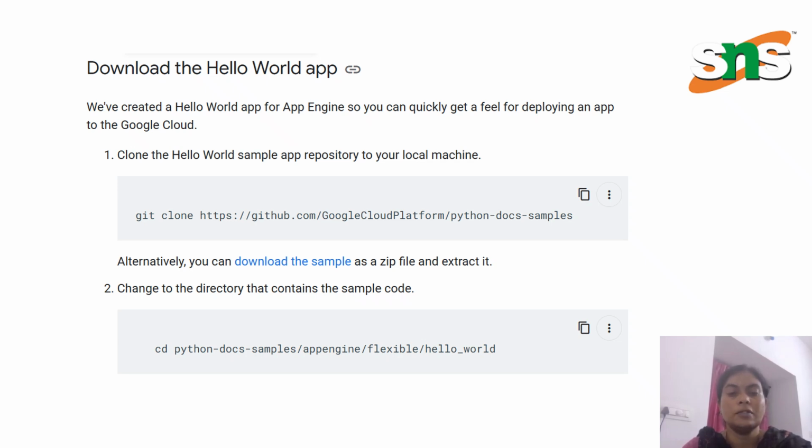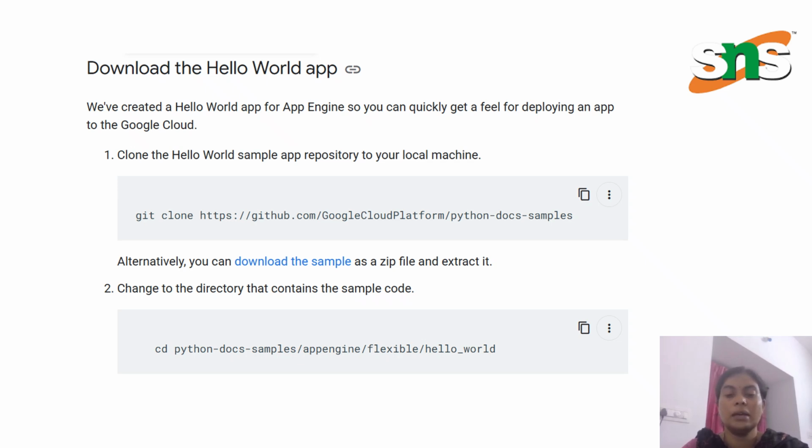Alternatively, we can download the sample code and change to the directory that contains it. So we can work in two ways. Here the command given is cd python-docs-samples/appengine/flexible/hello_world, which means we change the directory to python-docs-samples, which contains the application libraries of App Engine.